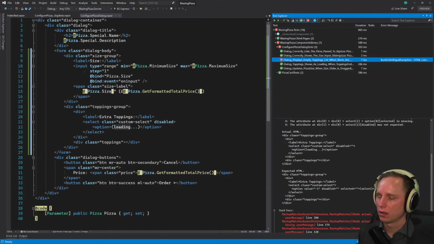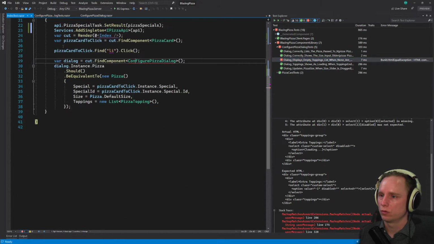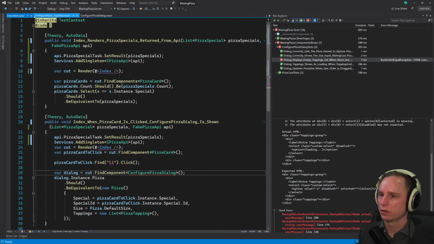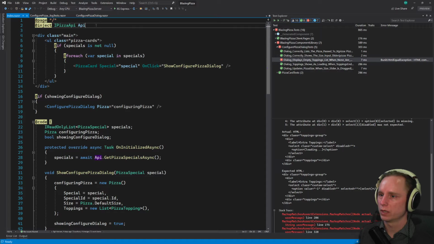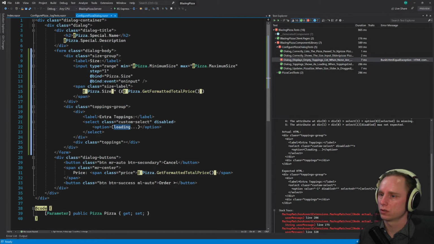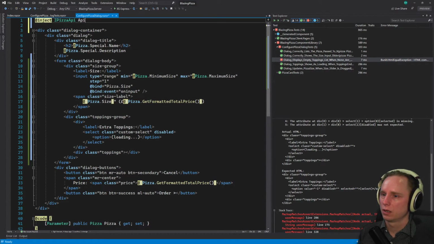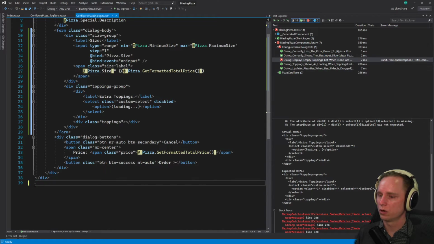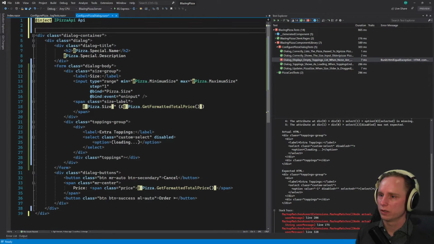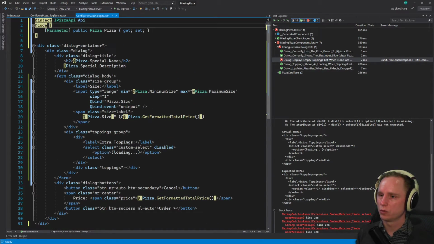Like we are doing in our index component where we are getting our pizza API injected into us. Let's do the same thing up here. By the way, I am debating whether to actually keep all the code and injects and all the other attributes at the top of the class and then have my markup below.